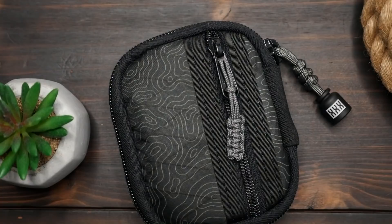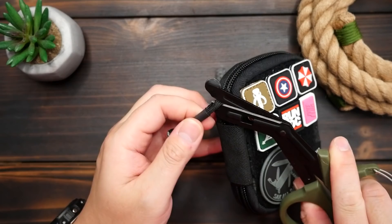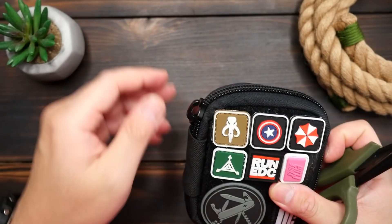Well, it's not completely silenced, but it is for sure a lot less rattly and annoying sounding — and not only that, it looks pretty cool. Now, I do have a paracord zipper pull on this other zipper, and it definitely needs some improvement. So let's just snip off this existing pull.